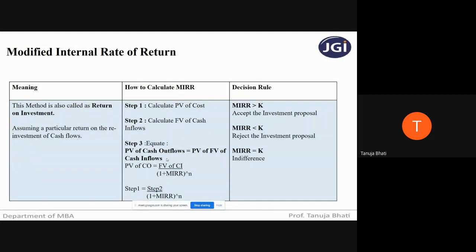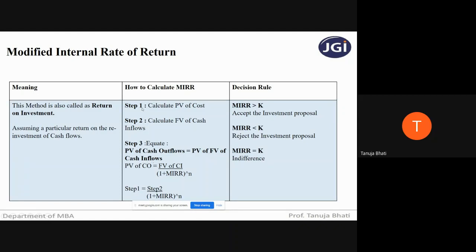Okay, simple, I'll ask you. Can you compare a 10th standard student with a first standard student? No, ma'am. So either you have to compare a 10th standard student with a 10th standard student or a first standard student with a first standard student. So similarly, present value you cannot compare with future value. You have to bring this future value to the present value to make it comparable. If you want to compare, you have to bring both values to the same basis. So in the third step you have to equate it. Equate means present value of cash outflow should be equal to the present value of the future value of cash inflows.